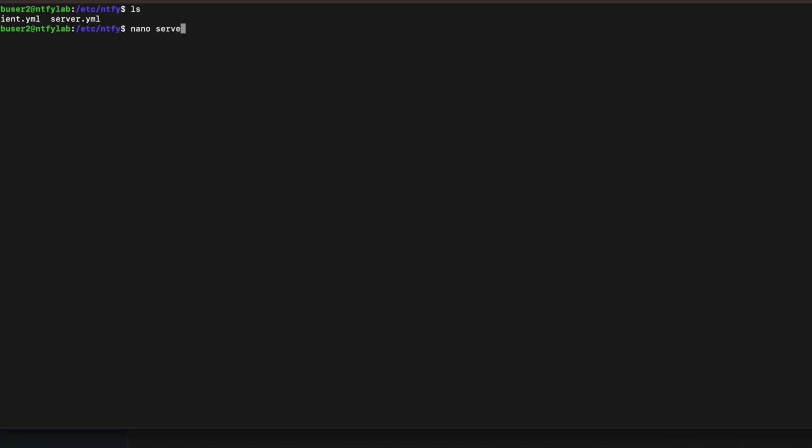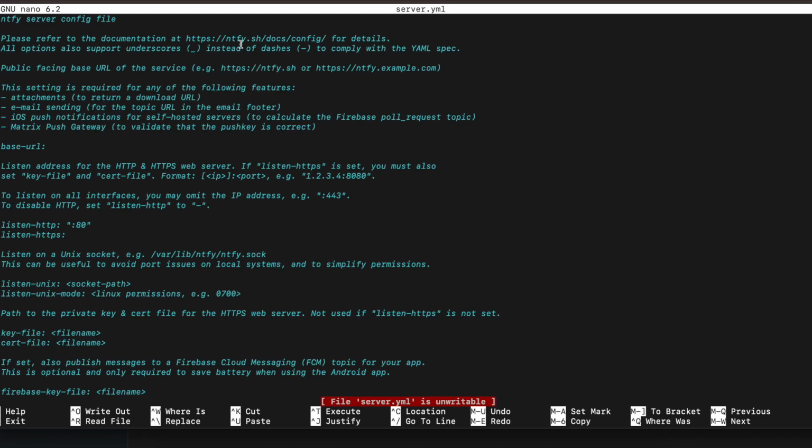And if we open this file, we can see here that there's a whole bunch of configuration settings that we can set up to customize our ntfy environment. We can set up a base URL, which is going to be the URL that we can use to access our ntfy server externally. So the URL is essentially the host name or the A record name that you can set up on your DNS management. The next thing, we can also change the listening port for HTTP and HTTPS.